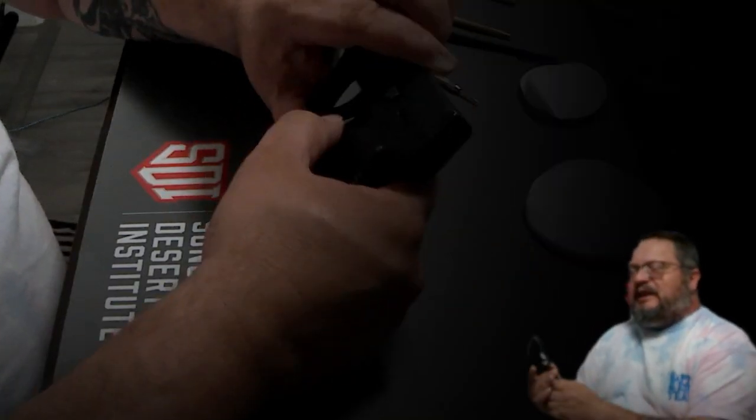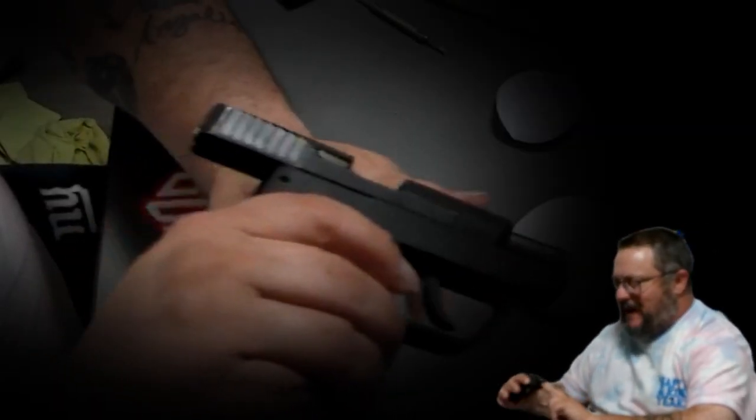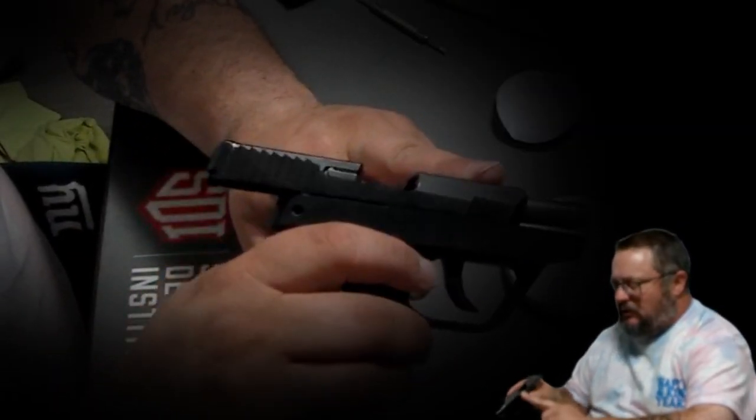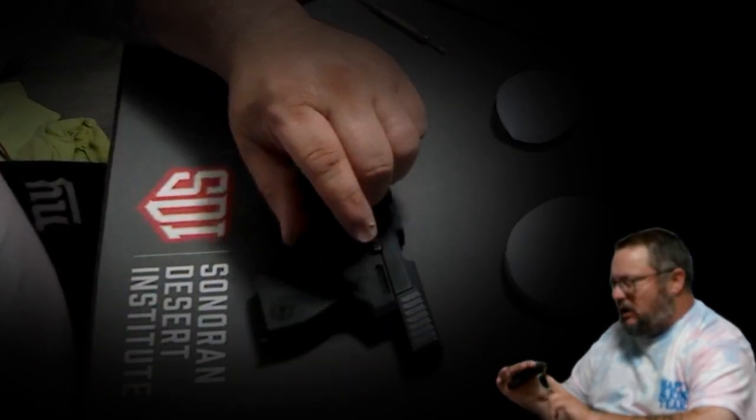Safety is priority. I'm starting by ensuring there is no live ammunition in my workspace. I'm using the manufacturer's recommendations and the operator manual for the firearm, and my workspace is fairly clean. I'm clearing the firearm now. I am removing the magazine, which is clear, locking the slide back, inspecting in the magazine well, in the chamber, and looking all the way through the barrel to ensure there is no ammunition present, which there isn't.